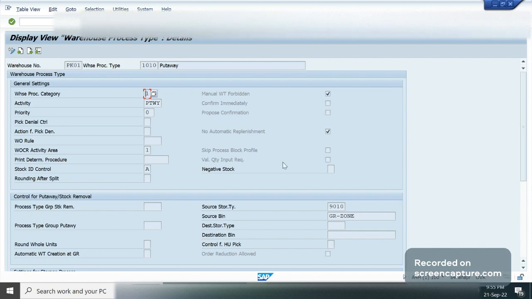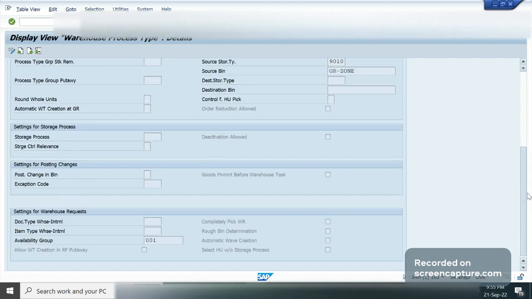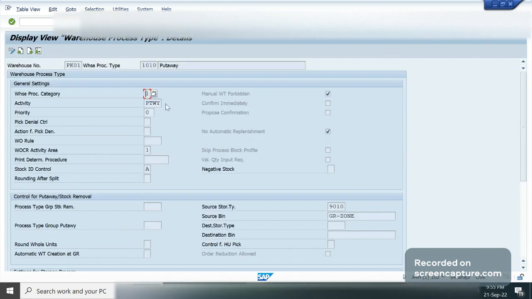There are a few more things, but as we go ahead, we will get to know the importance of those fields. Okay, as of now, what you need to remember is your warehouse process category and the activity we need to assign to your warehouse process type. Okay, and we will see the importance of confirm immediately, manual warehouse transfer again.